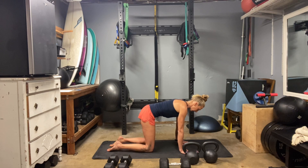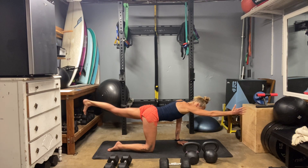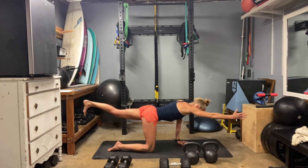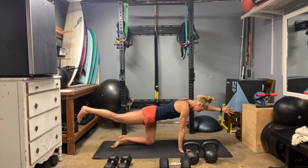Extend from the crown of your head to your tailbone. We're going into our bird dog — reach your right arm and left leg away from one another and hold. Slide your shoulder blade in, hold the core nice and strong, and level off the hips. We're going to breathe here. Then plant your hand and knee and go to the other side. Engage through the core, tighten up, lock in. See if you can tell whether your pelvis is square into the ground. Plant into your thumb and first finger — feel flexion, feel force.